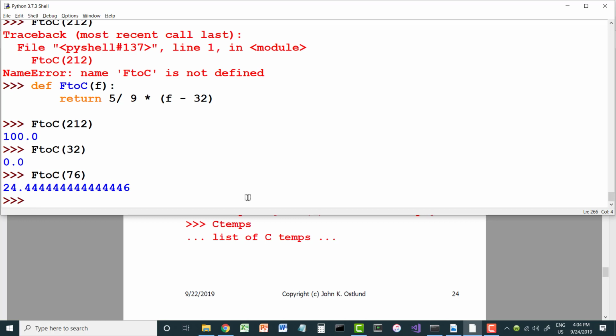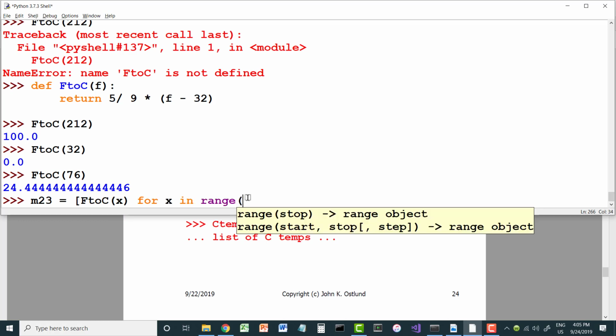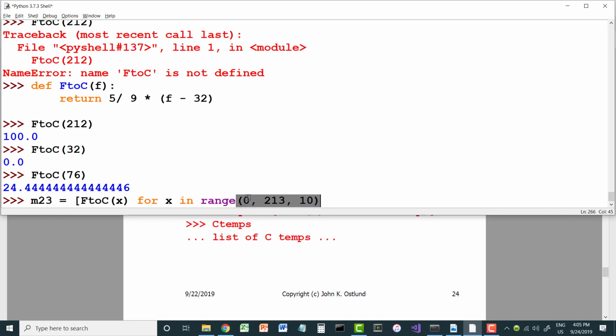And I can use F to C. I can use any function that's available to me in a comprehension. So here I'm saying M23 gets F to C of X for X in range 0 to 13 in increments of 10.